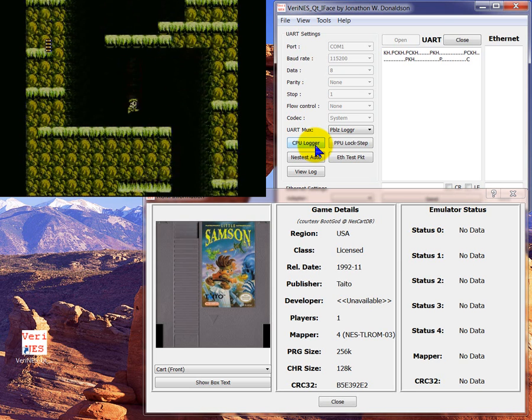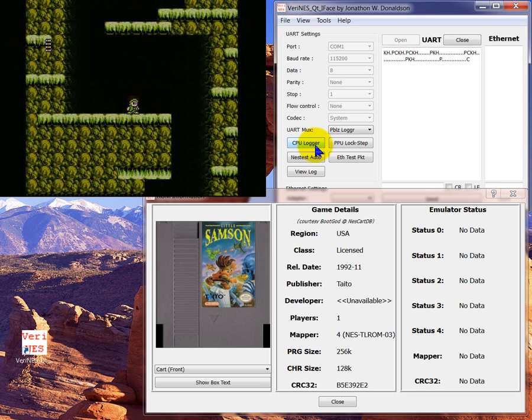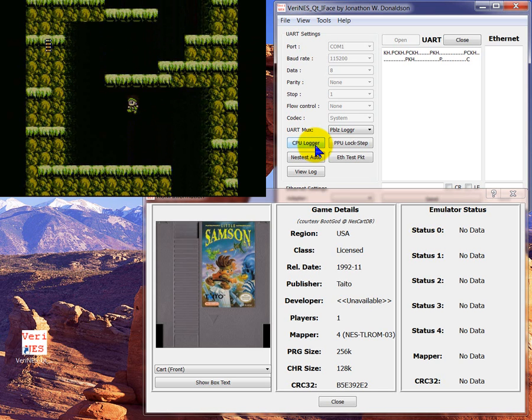So as I'm jumping here, I'm going to fire up the CPU logger in mid jump, and then you'll see how much it slows it down. So you can actually see, I'm hoping that Camtasia picks up that I'm pointing at my screen. If you see it redrawing the frame, the PPU is actually redrawing the frame. I'm hoping Camtasia sees that, because it's pretty interesting to be able to watch that happening as it refreshes the screen.